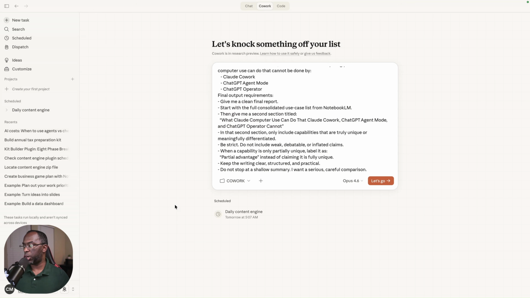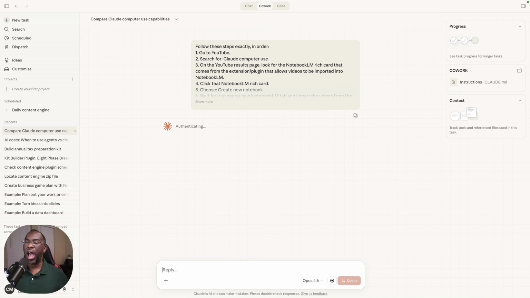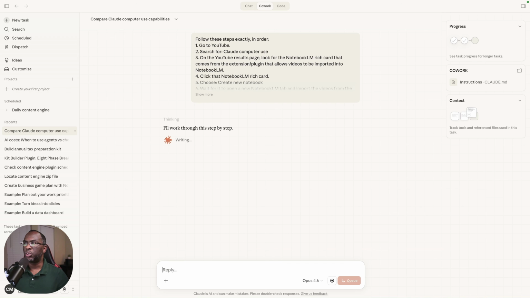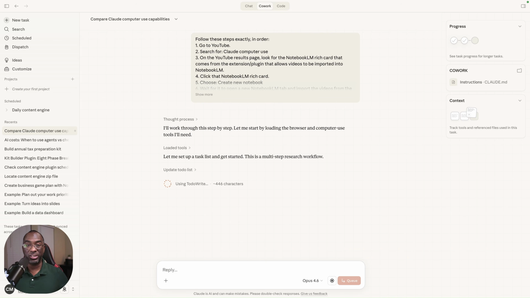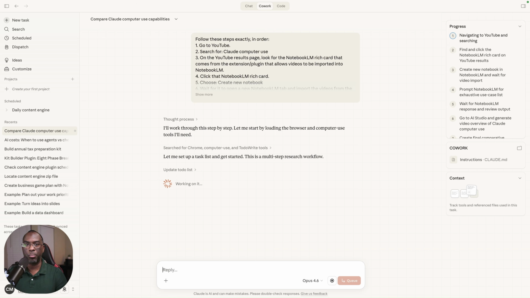Claude Computer Use is a new and a powerful feature, especially when it's paired with Claude Dispatch. If you want to use it, you have to use Claude Cowork. So I'm going to paste in our prompt and hit go, because I want to see just how many directions Claude Computer Use can actually follow. So I've given it a very detailed set of instructions. I've told it to go to YouTube to search up its own title and to use some extensions and put some stuff together. And we're going to see just how well it can perform, and then we're going to audit it.